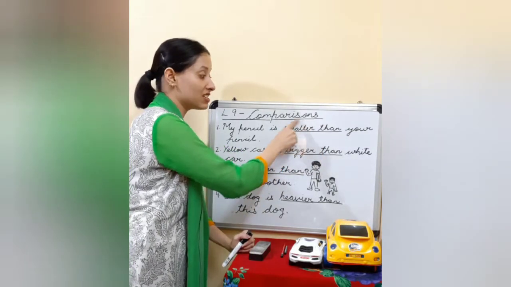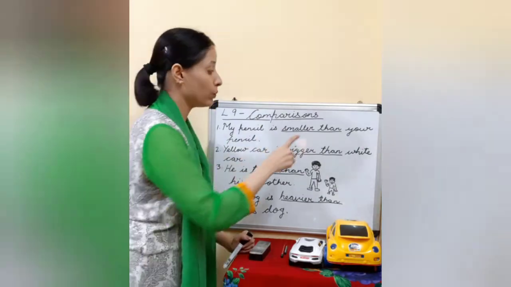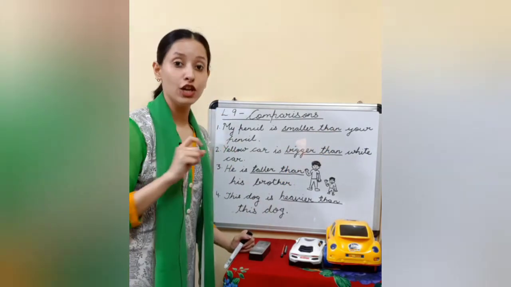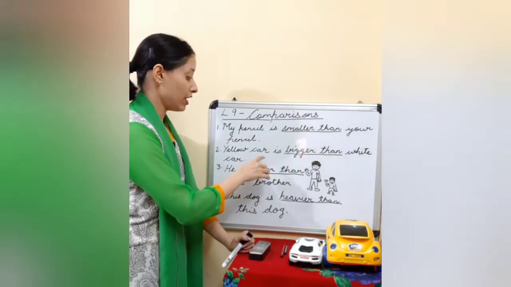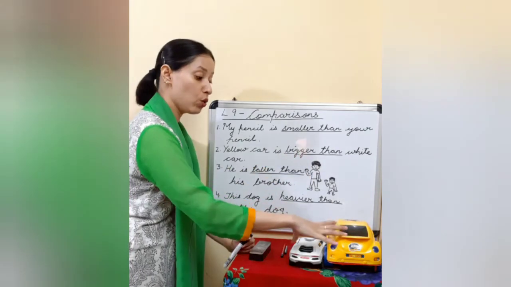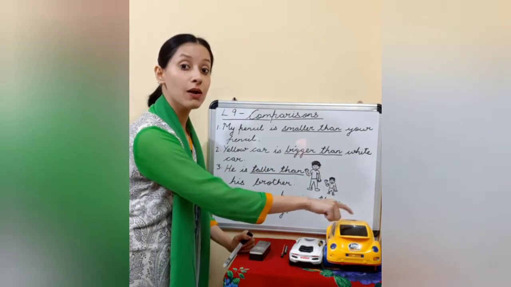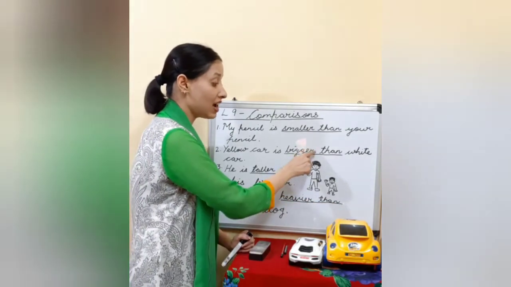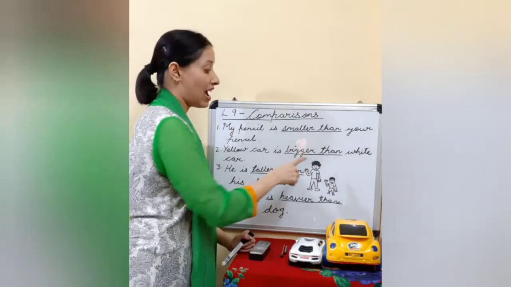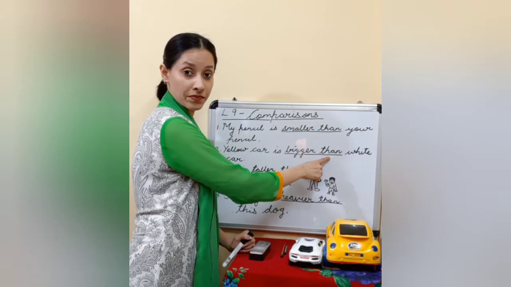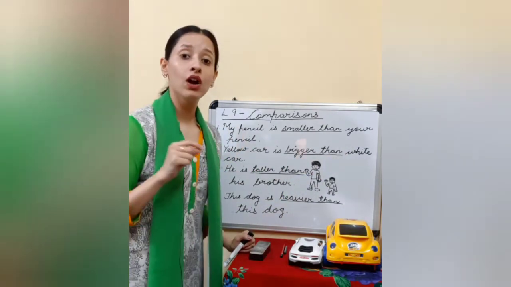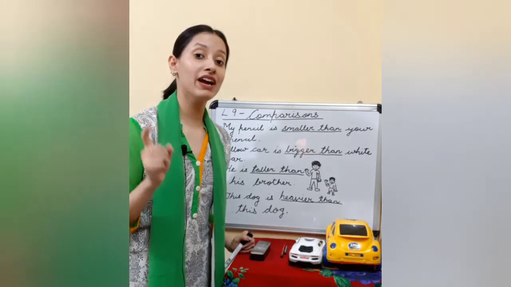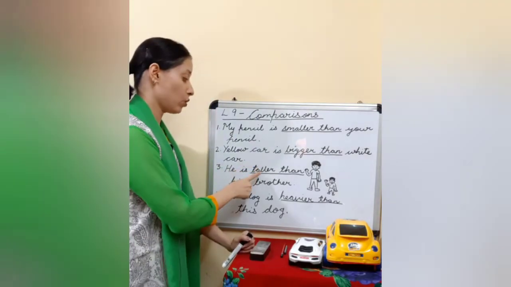It means small was the describing word. When we did comparison, we added ER to small, and we also added than to make comparison. In the same way, when we compared the two cars, I described this car as a big car. Now, when I compared these two cars, I added ER to the describing word, and I also added than. So this is how the comparison was done, by adding ER to the describing word and by adding than. Now have a look over here.